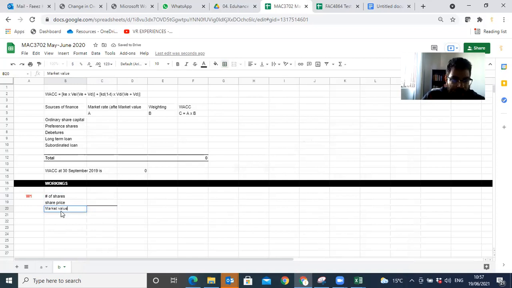If we go to number of shares, they were given as 3 million. A good idea when it comes to management accounting is to highlight any number, whether it is given in digits or in letters. You see the 3 million was given in words. That's one of the important things to highlight. I just want to provide caution. I know some of you may have a calculator in your pencil bag, right?